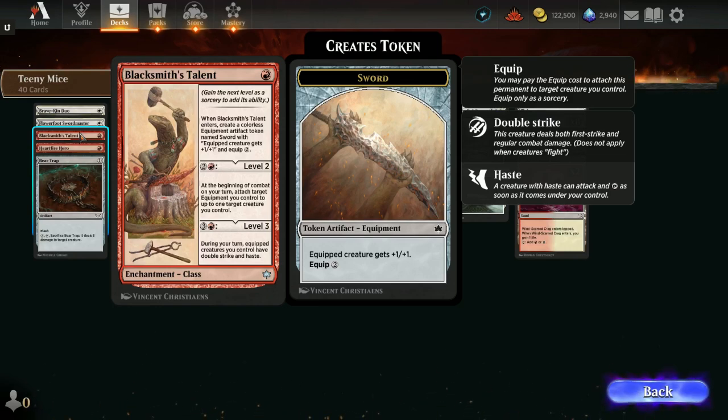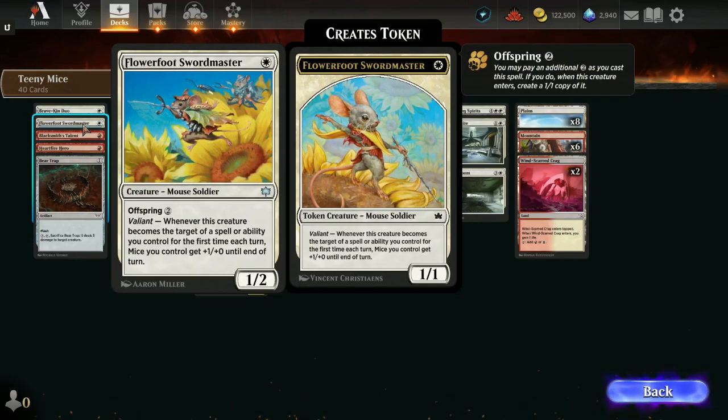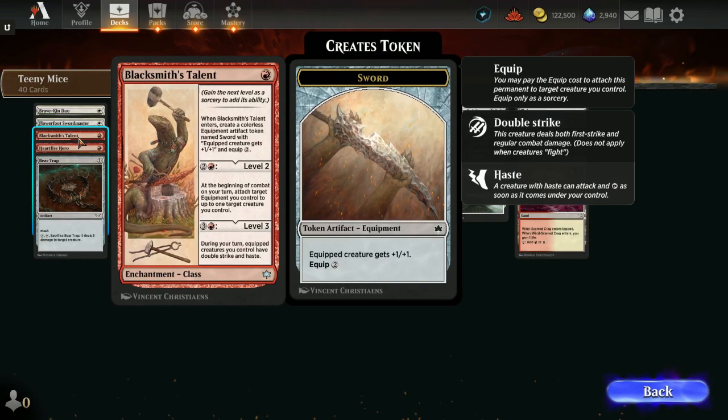Very elementary type thing. But for level 2, you can attach the target equipment to up to 1 target creature you control. This is from the same expansion. It's still from Bloomburrow. So there's a lot of cards in here, especially with the mice, where if it's the target of an ability for the first time each turn, it gives you an advantage. So here, Blacksmith's Talent plays directly into that for this level 2. At the beginning of combat each turn, you put it on something that benefits from being the first time an ability hits it for that turn. And you get to pump them up or do some other special benefit.